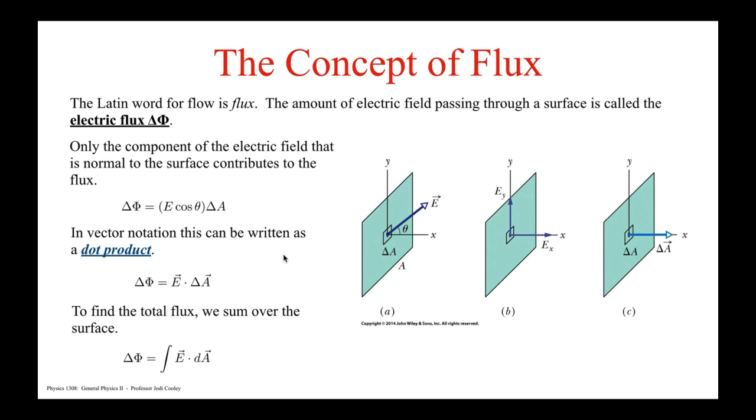We have a compact notation for writing this in mathematics. It's called a dot product, and that notation is represented here. So if I go E vector dot delta A vector, where delta A vector represents essentially this little element, delta A here, which is just the element of this larger area sheet. So if we want to find then the total flux that's given off by this entire area, we integrate. So our total flux is then just equal to the integral of E dot dA.